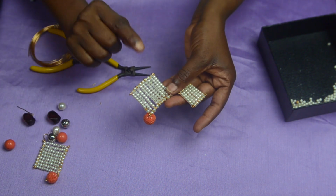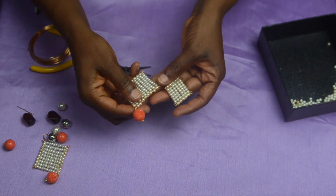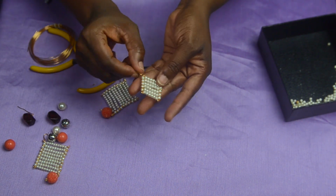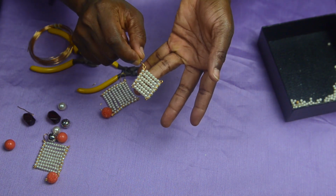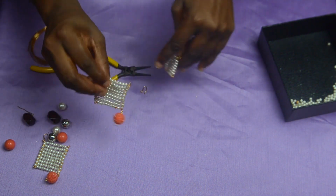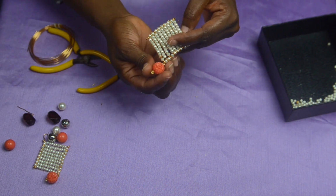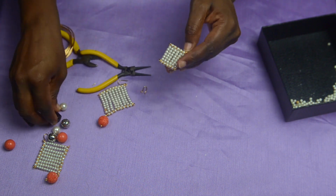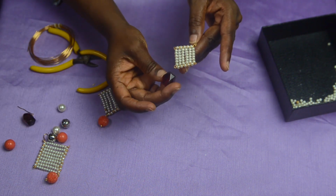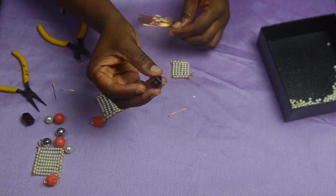The only difference is I used 9 beads on each wire and made 9 links. For people that are simple, you can pretty much wear your earring like this, but I always like something extra. And by extra, I mean a pop of color. So that's why you see I've added a design bead at the bottom here. You can add glass beads. So I'm going to be putting this at the base of my earring.